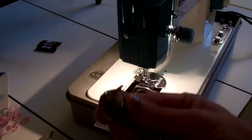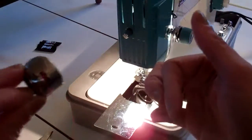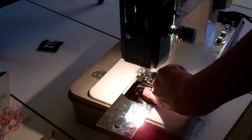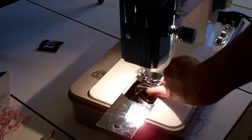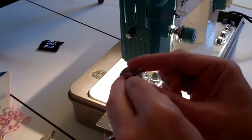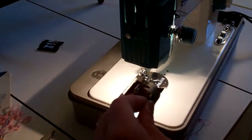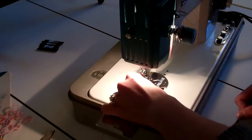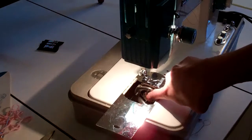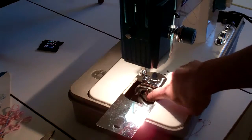Okay, so you're going to hold your bobbin case, like I said, gripping that little handle there, and pull it down from you, the little handle. And then if you look in your machine, you'll see that there's a notch in the top of this plate right here, and that's exactly where this little prong is going to fit. So the prong is going to go up, so it's basically facing 12 o'clock noon, and you're just going to put it in here so that the little prong on the top slides into the notch in the top of the plate, and let go of your little handle, and that's it. That's all you're going to do.